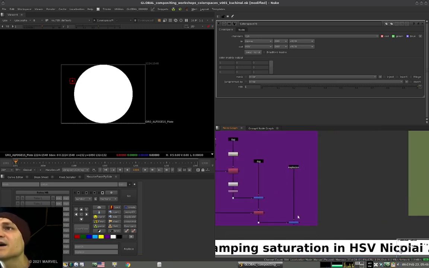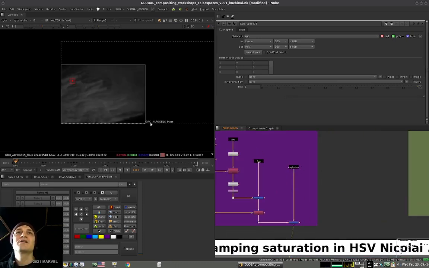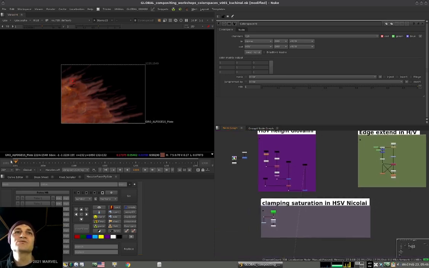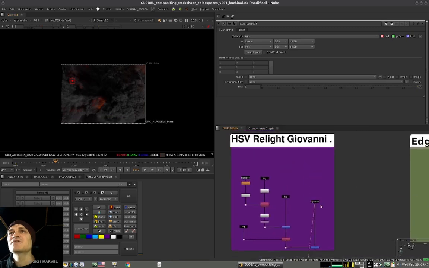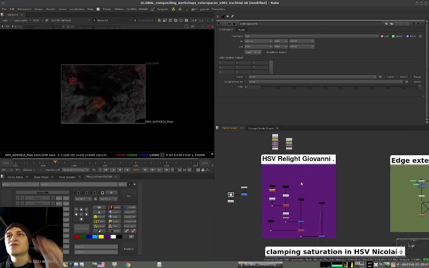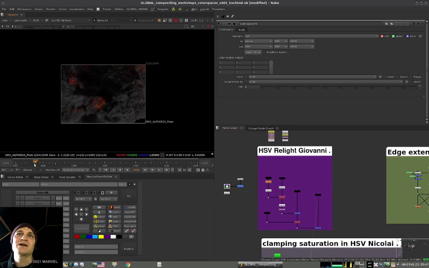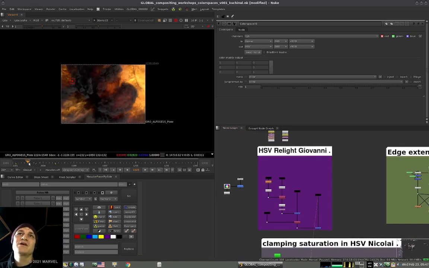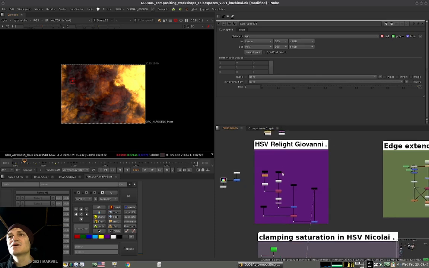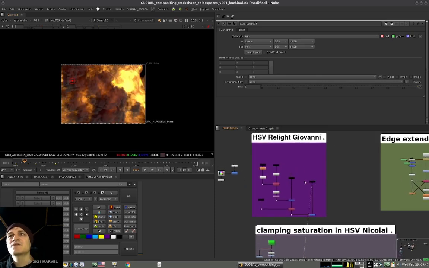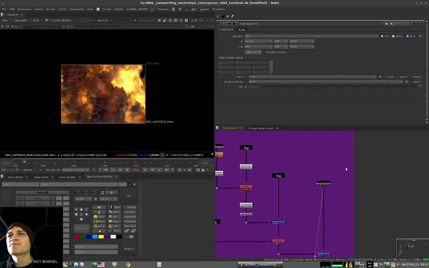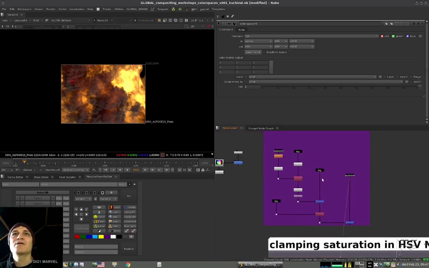Giovanni, I did rebuild it a little bit, but basically I think it's the same. And this example was used. I will go to a different frame, probably. This is the most used example of using the HSV. I will put you just on the frame that we have here. Okay, that's good. Giovanni, you also chose better elements actually, because mine was really. Okay. Yeah, you can grab, of course.